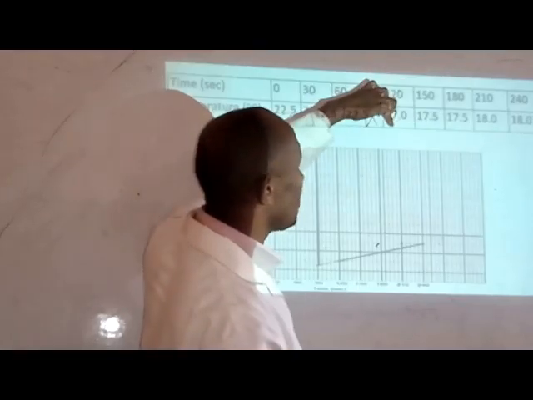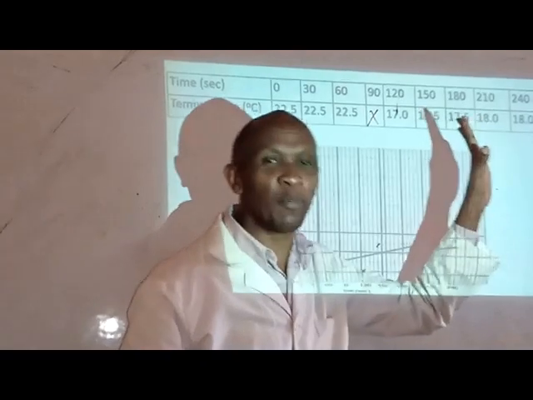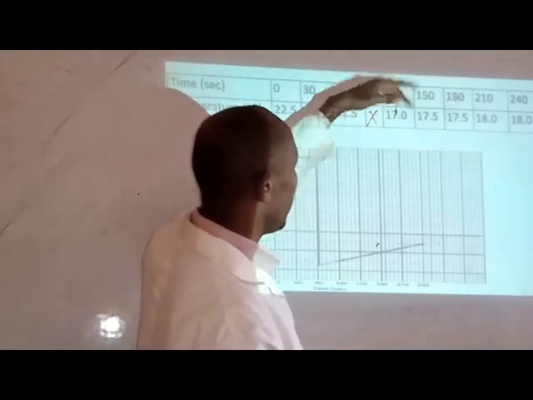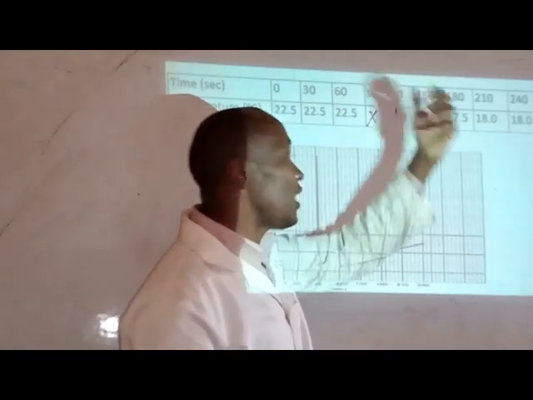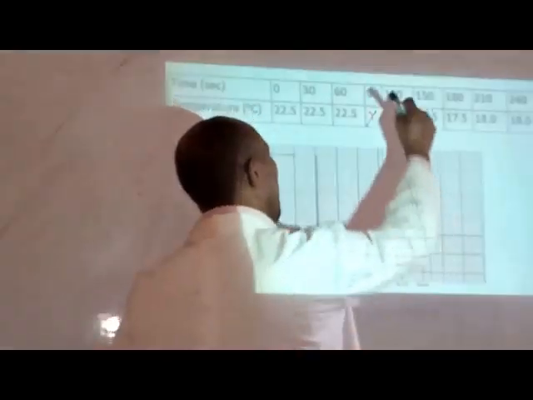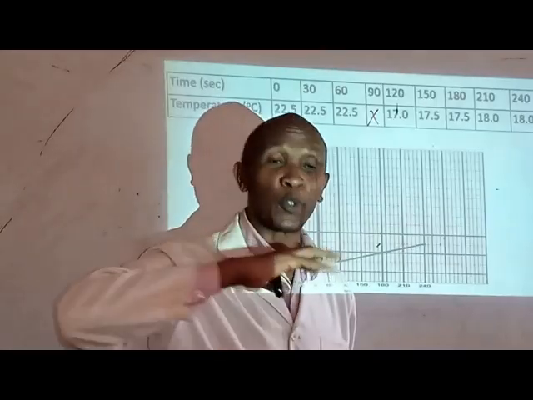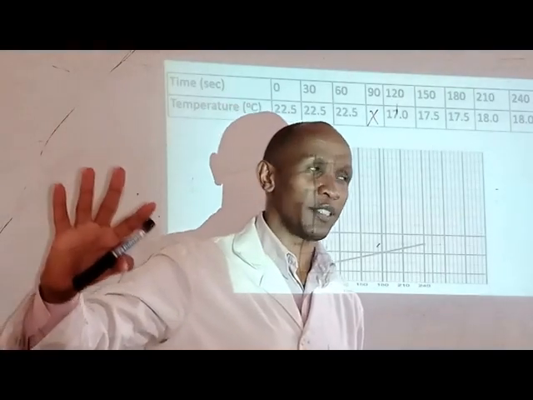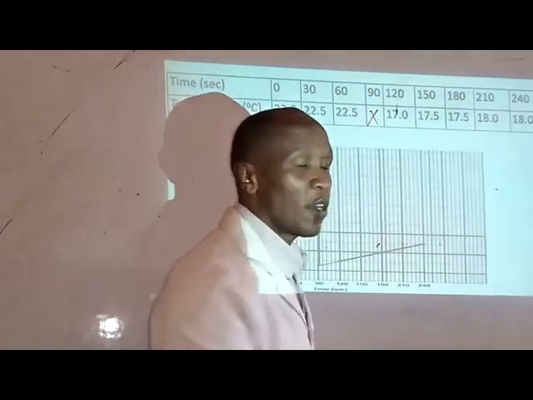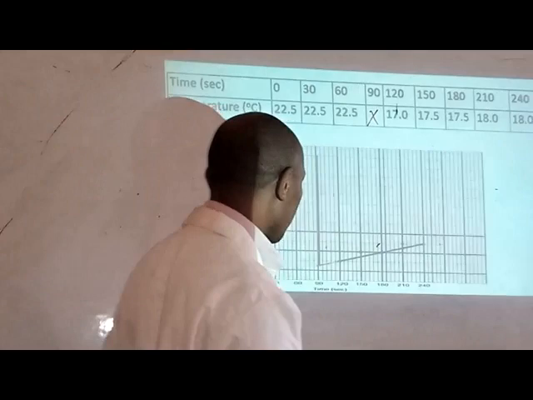So although I got 18, I had to do something about it. I'm not telling anybody to cheat. I did not tell you. I did not say that. But that temperature, if it is endothermic, must be the lowest. If it is exothermic, that must be the highest. Otherwise, you are going to lose the trademark. That must be either the highest for exothermic or the lowest for the endothermic process. That is one thing about the X.